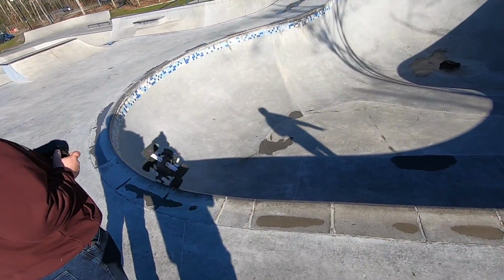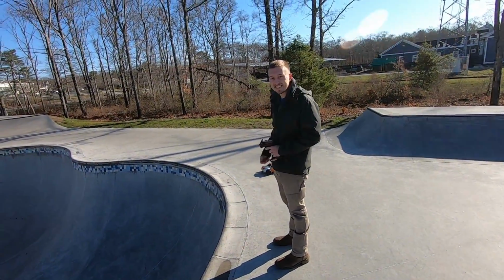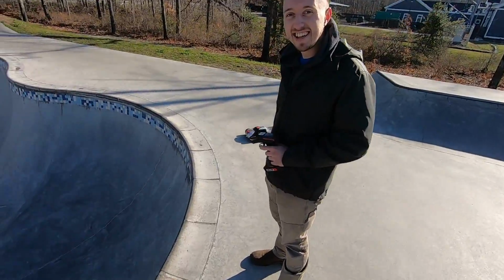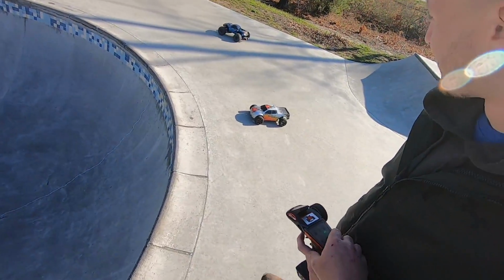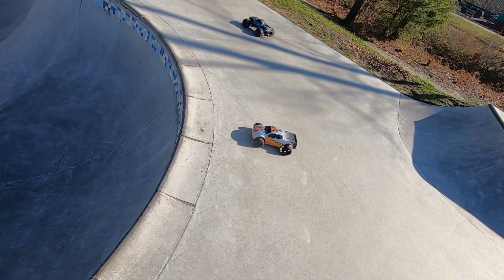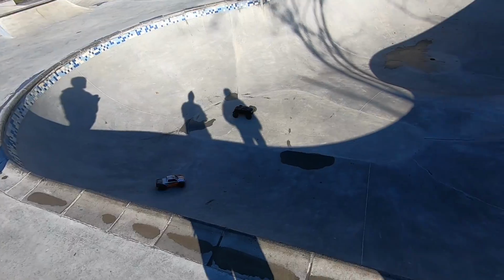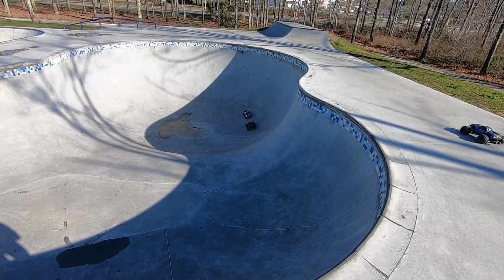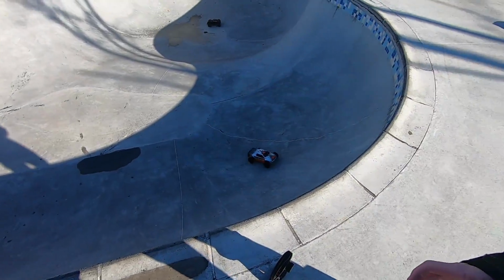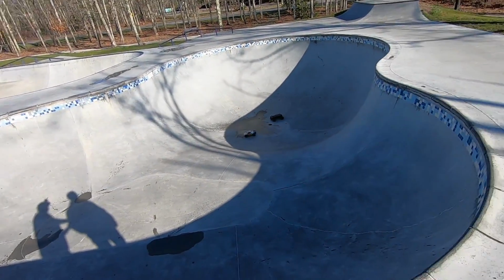How is this thing going to do getting down there? I don't know. I'm afraid. So we'll just drop it in by hand. If you literally just edge it right to the edge, just like that. There you go. Oh, nice. That does well. Look at you.